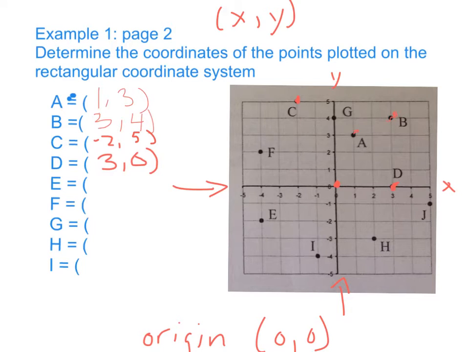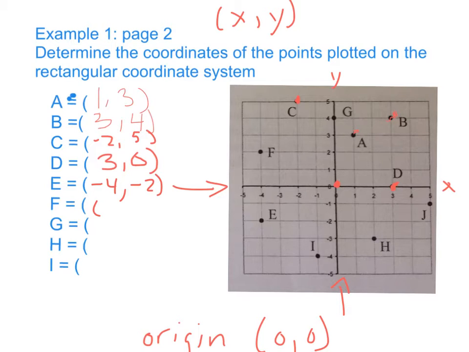I want you to think about E now and see if you can figure out E for yourself. I'm just going to pause for a minute and see if you can figure it out. Well, for E, if we look at it and we go up to the x-axis, so yeah, we actually have to go up this time. There's x right there at -4. So for E, our point is -4. And if we go across to the y-axis, we're at -2. So E is at -4 and -2.